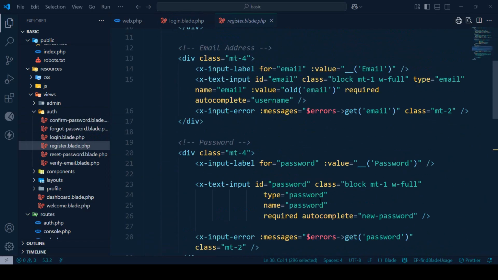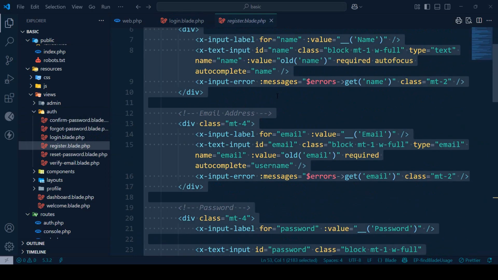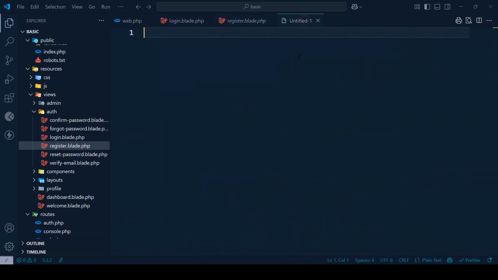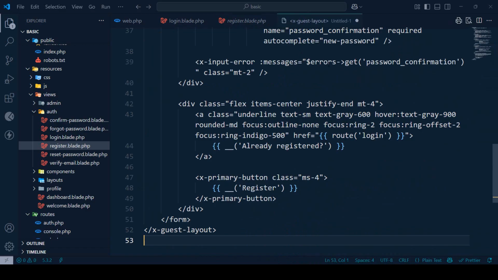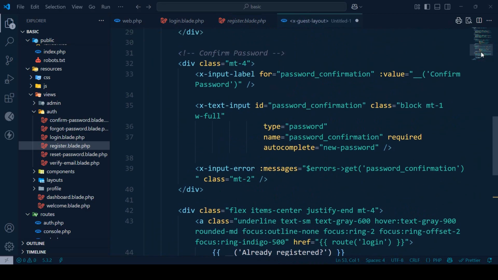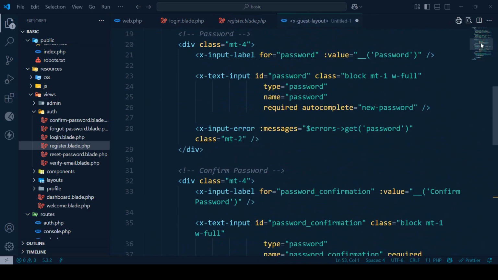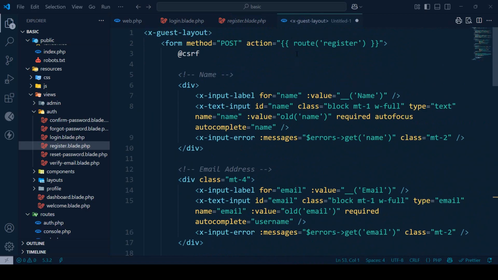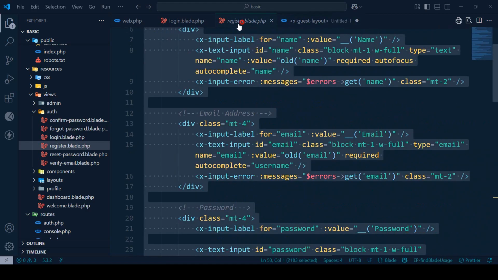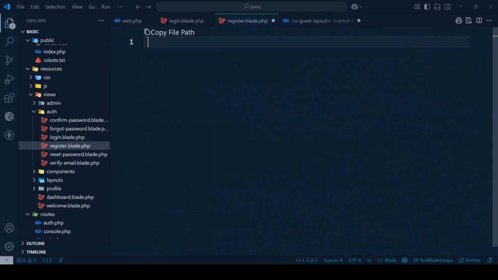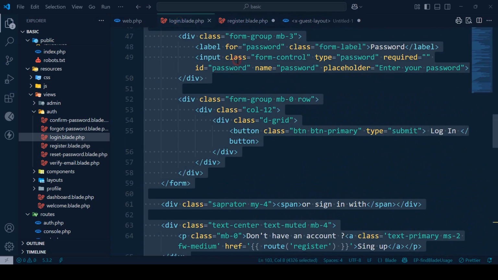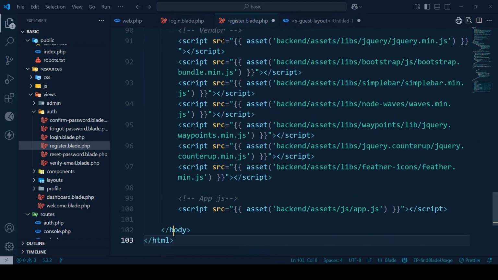That's it. So first I want to take it from the recovery. I copy the register, and now I want to open another new tab and simply take it in here to check these things. I will get some of the references from here. Now there is a register. I want to remove everything from the login page, copy everything, and paste it in our register page.